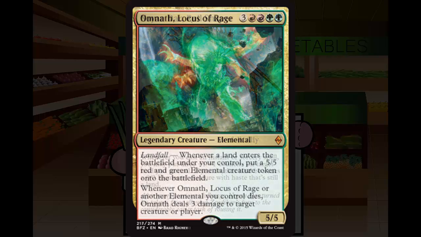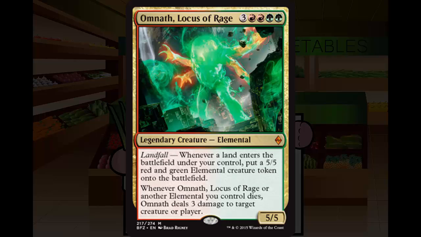Next up, we have Omnath, Locus of Rage. This is a 3 red, red, green, green legendary creature elemental at Mythic. It's a 5/5 for 7, and 4 of that is colored. It has landfall. Whenever a land enters the battlefield under your control, put a 5/5 red and green elemental creature token onto the battlefield. Whenever Omnath, Locus of Rage, or another elemental you control dies, Omnath deals 3 damage to target creature or player. Oh, Omnath, you are interesting.